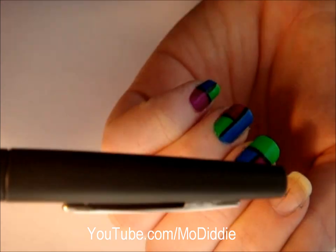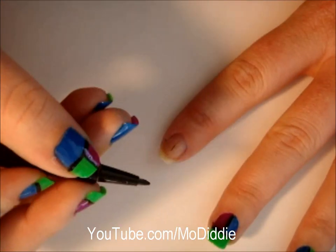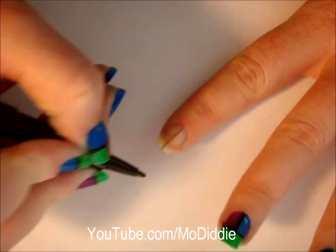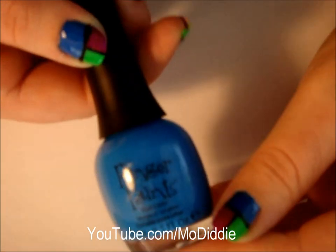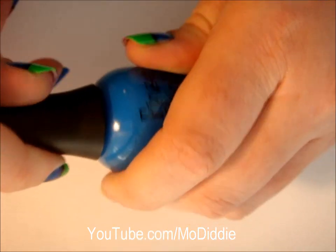So the first thing I'm going to do is use a pen. And I'm going to draw out my design on my nail with my pen. And the only reason I'm doing this is to keep it even. So I'm going to draw a line directly down the center of my nail. And then like that.